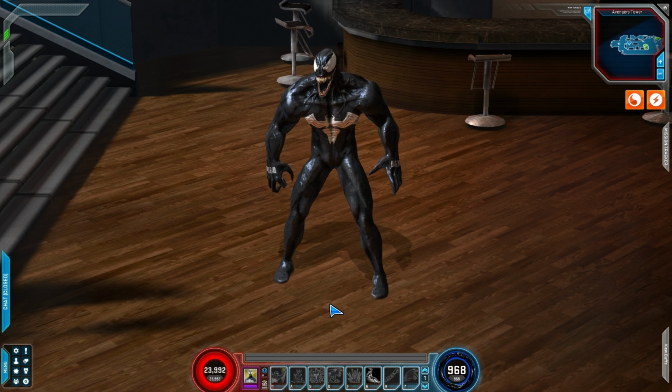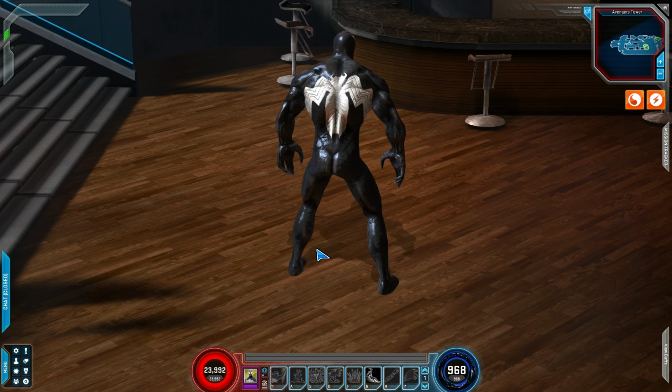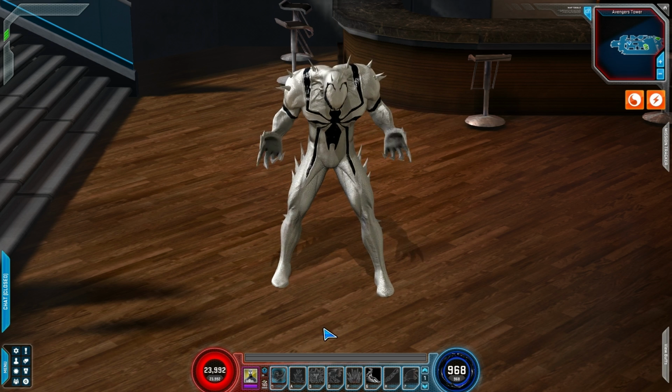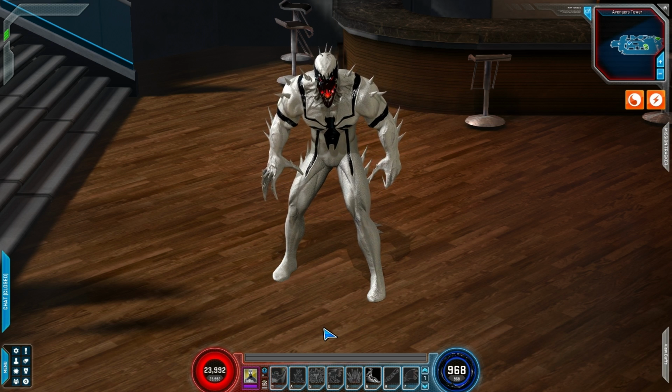First up, we have Venom Classic costume. This is your standard Venom attire. Everyone knows Venom to look like this. And secondly, we have the Anti-venom costume. This is much crazier looking. This is actually pretty nuts. But these are two of his initial launch costumes.